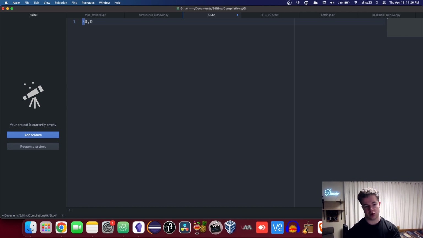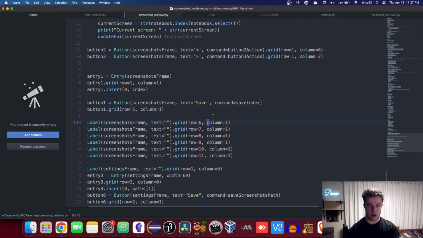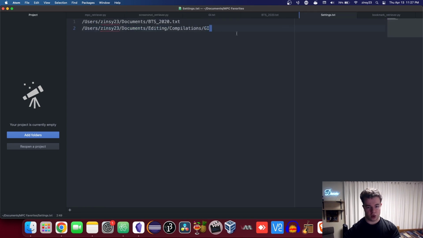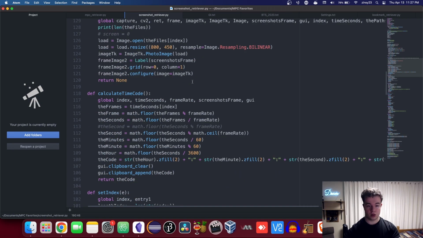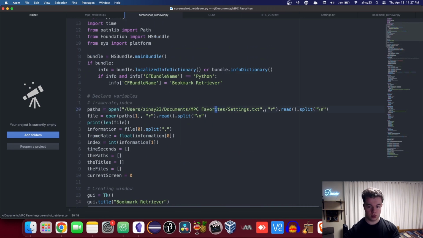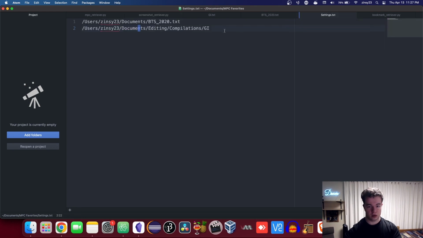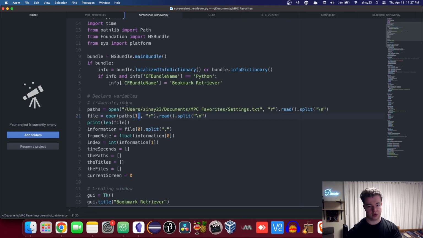So I'll just put 30 since I think that's what the original videos are. And we want to reference this file, and we can't really do that because we have a directory here. So what I would recommend doing is, where we open up this paths index 1, we want to open up the text file rather than the root directory of it.